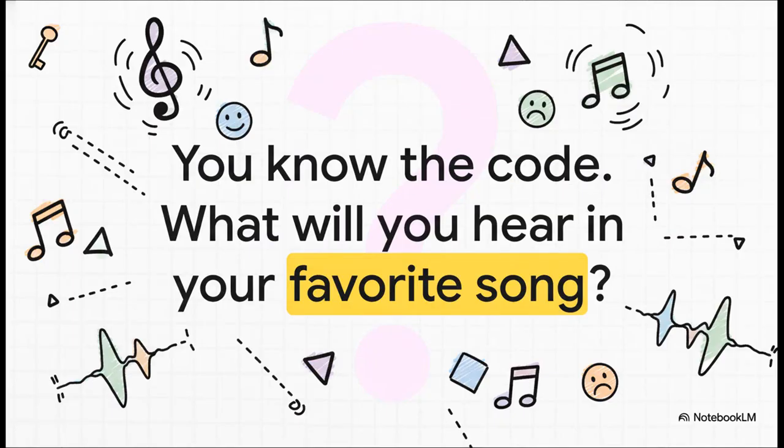So there you have it. You now have the key to the code. You know that all those feelings in music, the happy, the sad, the tense, the peaceful, it all comes down to the specific distance between the notes. So the next time you put on your favorite song, I want you to listen a little differently. Listen closer, because you're not just hearing notes anymore. You're hearing the code. What are you going to discover?